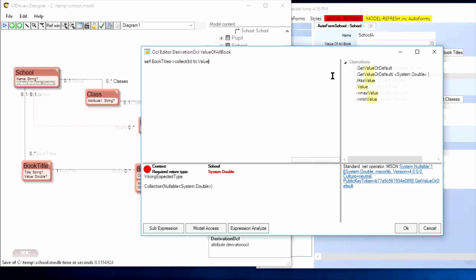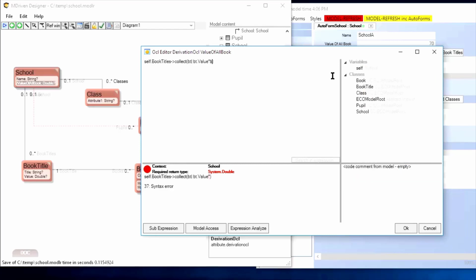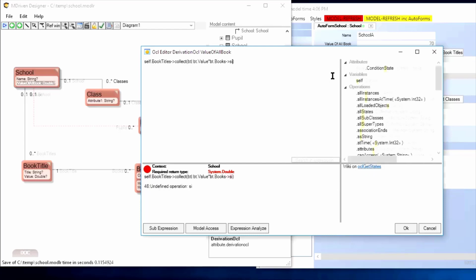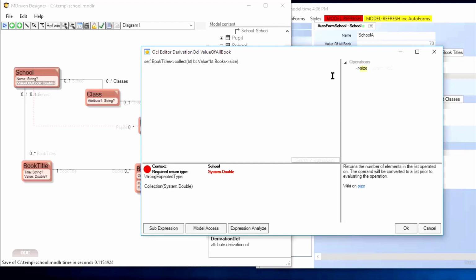Well, that's the value of one book title, but we want to multiply that by the number of books for this title. So we're going to take this times the book title and follow the link to books, and I guess we need to take the size of that collection.